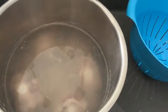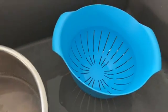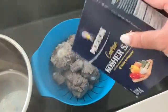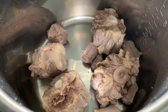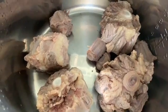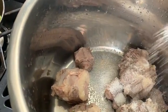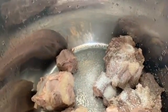Okay, so now that the bones have boiled for a couple minutes, I'm going to dump it into the strainer and wash it. I'm gonna sprinkle in some kosher salt, and then I'm just gonna wash it, scrub it. Okay, now my pot looks really empty. I usually have a lot more bones in here, but today I'm just gonna make it really simple. Water. I'm gonna stick in about 2 tablespoons of salt. Well, this is gonna be a big stock here.